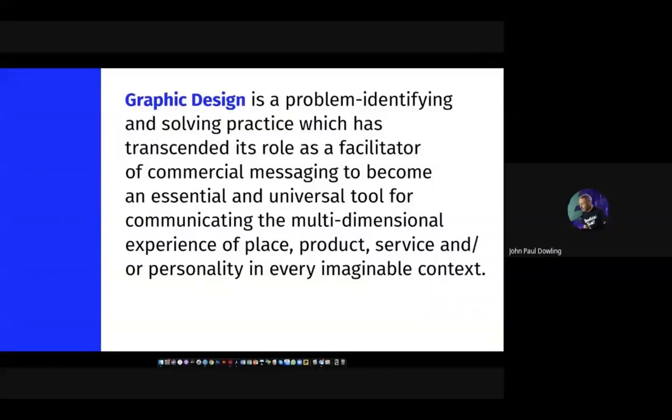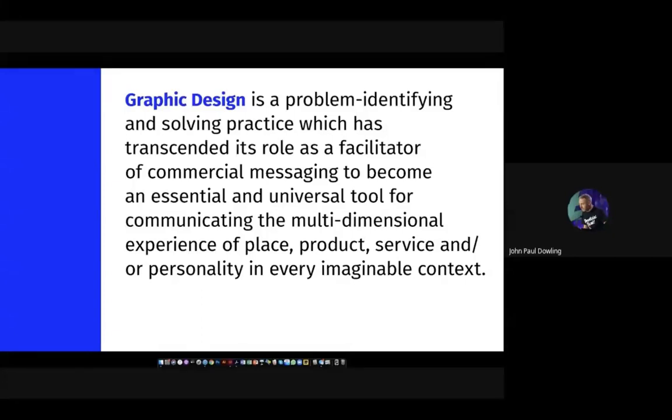Whether that was selling newspapers, posters to sell opera seat tickets or shows, telling someone to turn left or to stop or go back, or an advertising campaign for Nike on billboards and commercial or television advertising. Traditionally the subject has aligned itself with commerce, making money for people, and it still does, but it has also transcended that and is in every kind of walk of life. Graphic design works in spaces that you wouldn't necessarily deem commercial, whether that's in cultural institutions, or a wayfinding system within a city, how to navigate a subway.